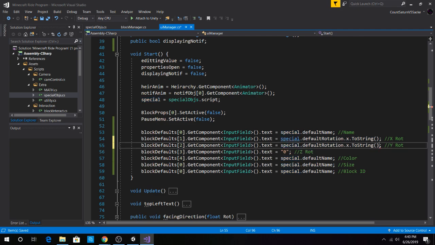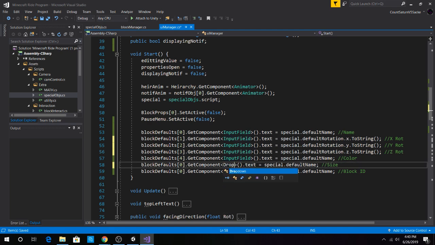And here, once again, we need to do dot y, and finally z, just like that. Now for size, this one's going to be a drop down, special dot, it's going to be dot value, and this one will have to be special dot default size, and default name.